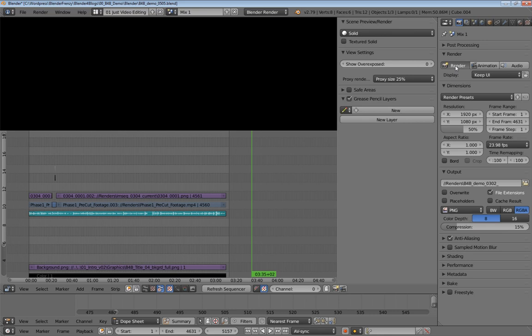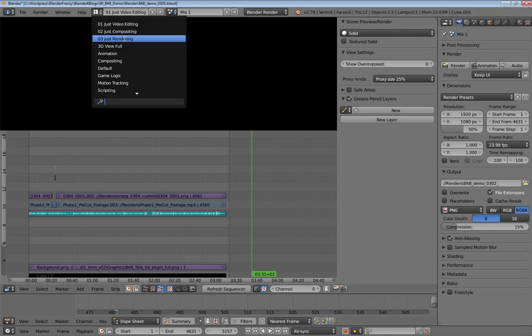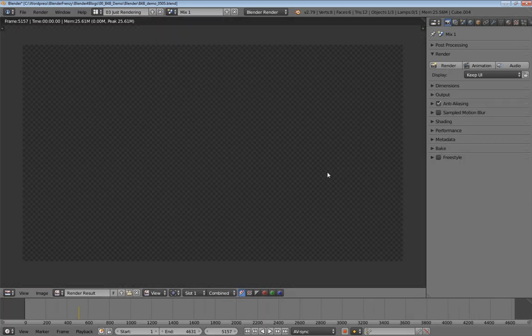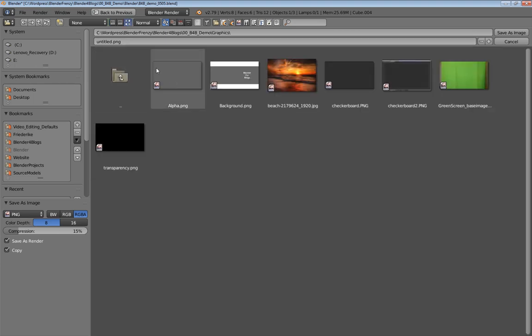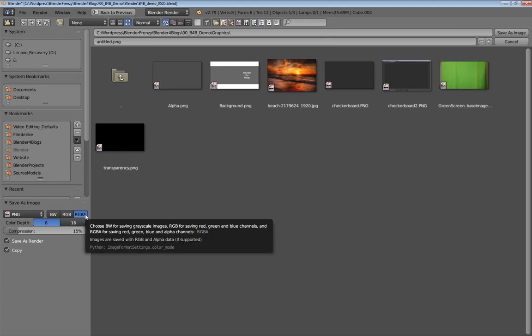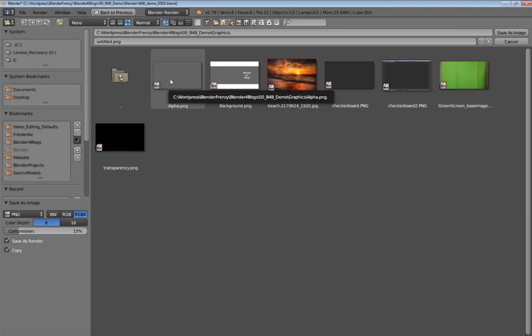So if I go and hit render again, and then I go to my just rendering, even though I see this checker background, and I go to image and save image as, going to our graphics again and hitting the thumbnails up here. So this is the alpha, this is the full transparency. That is with this RGBA selected. So you have that alpha there and a PNG. If I were to select just the RGB, which is just the color, no alpha, then it would render black right here. And so that's what I've done for both of these.